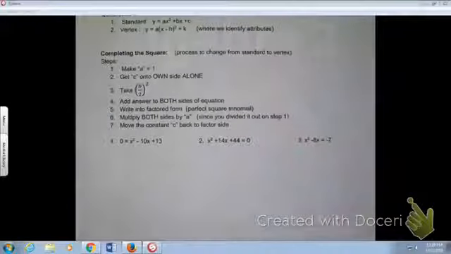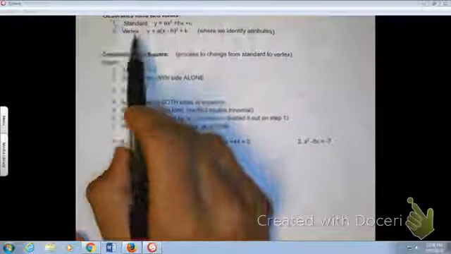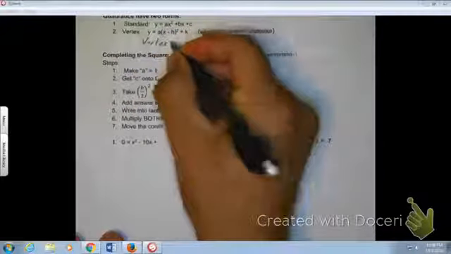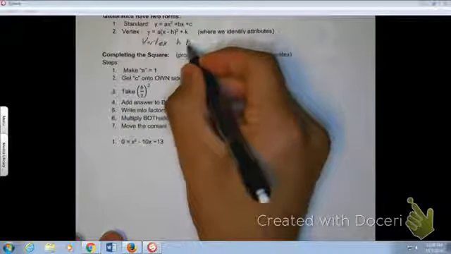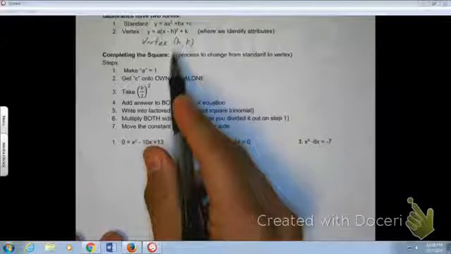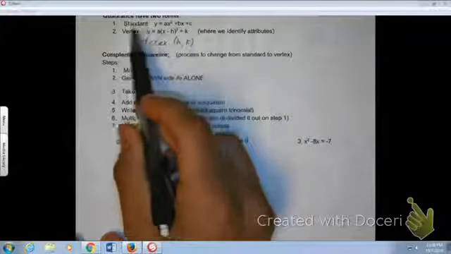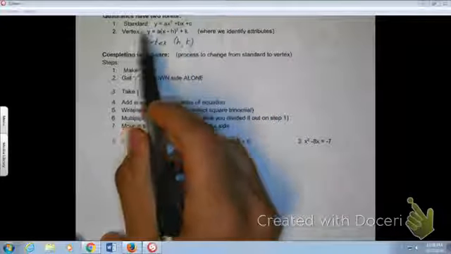Okay, so we talked about something like this, right? In vertex form. We talked about quadratics in vertex form. And we could easily tell from here that the vertex of this is what? H squared. HK. That's the vertex. Well, this and this are the exact same thing. Just this one, the top one is in standard form, and this one is in vertex form.